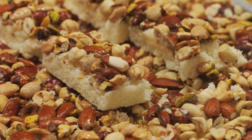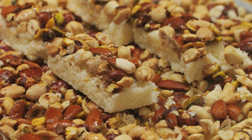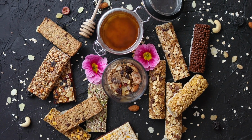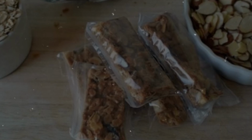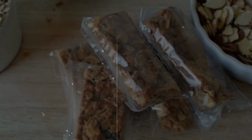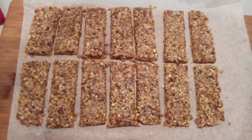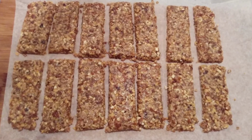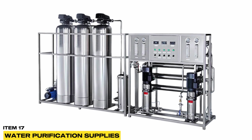The perfect prepper protein bar should have at least 10 grams of protein, minimal added sugars, and no chocolate coating, which melts and reduces shelf life. Look for bars with simple ingredient lists and natural preservatives like rosemary extract. During my research, I found that vacuum-sealed protein bars stored in a cool, dark place retained 92% of their nutritional value after 18 months, making them an excellent compact emergency food source. Stock up on 2 to 3 boxes per person in your household, rotating through them regularly as part of your normal diet.